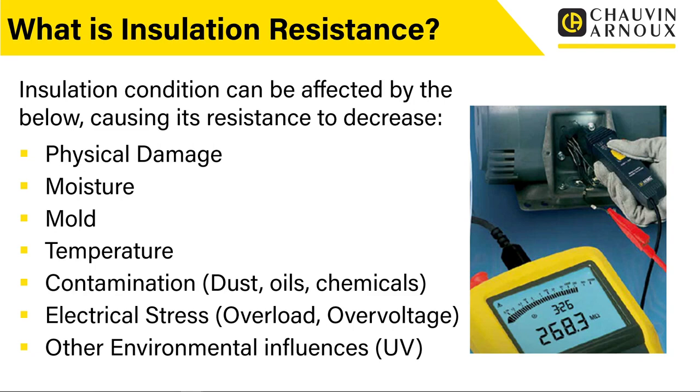Other environmental influences are things like polystyrene. Polystyrene, when in contact with PVC, actually causes a chemical reaction. It causes the PVC to start to break down and go all sticky. So having PVC cables in contact with polystyrene, particularly say for cavity wall insulation or loft insulation where they've used polystyrene, can cause that cable to break down, and in severe cases obviously that will cause a decrease in insulation resistance.